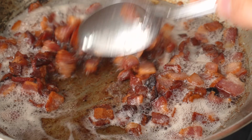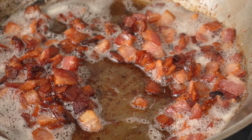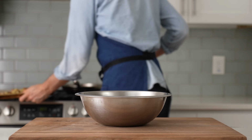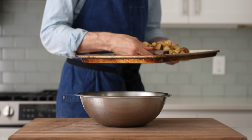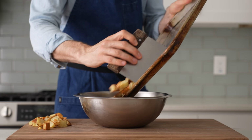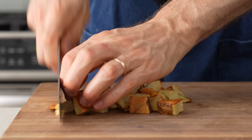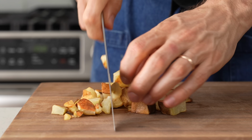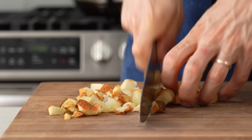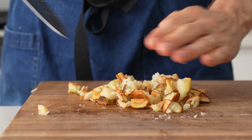Once the bacon is fully rendered, crispy, and reddish golden brown, it's time to build this salad. First, I'll scoop my cooled off roasted russet potatoes into a medium bowl. Actually, I'm gonna scoop out about a quarter of them first, and then I'll scoot the rest into the bowl. I'll give the reserved potatoes a thorough chopping to make sure that this salad has a more dynamic, lively texture. Since these are roasted, they're not going to smear or crush like a boiled potato would, and if we didn't do this, there would be no intermediate texture to bind this together.